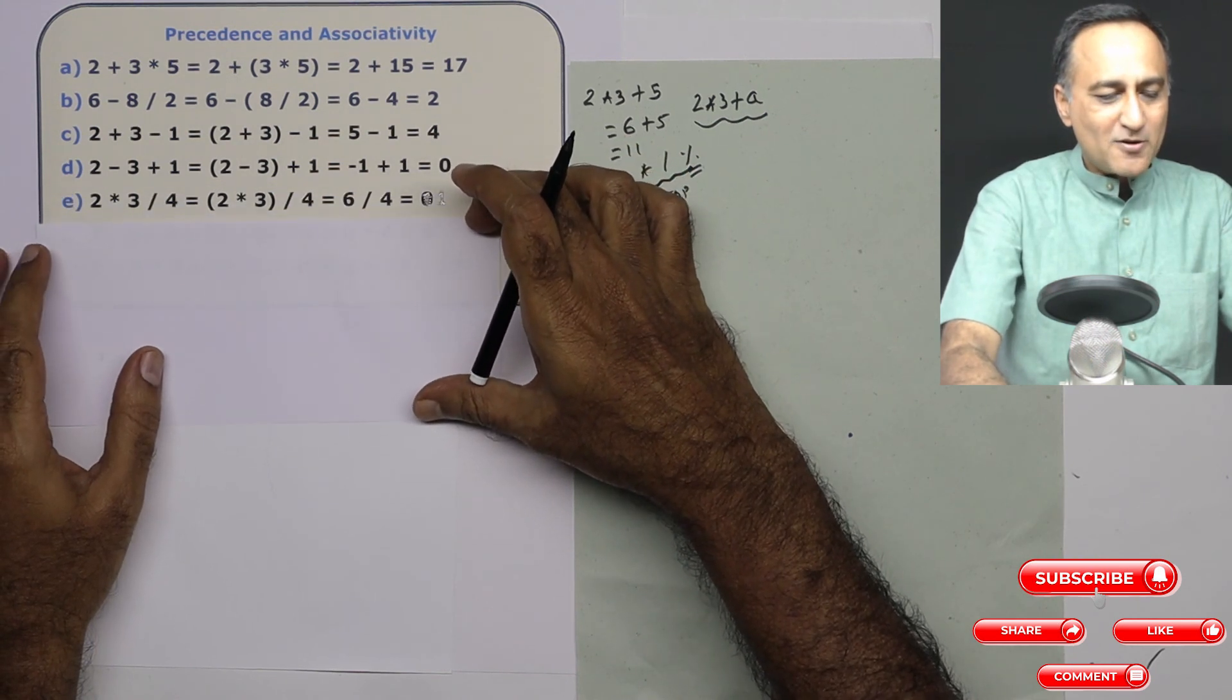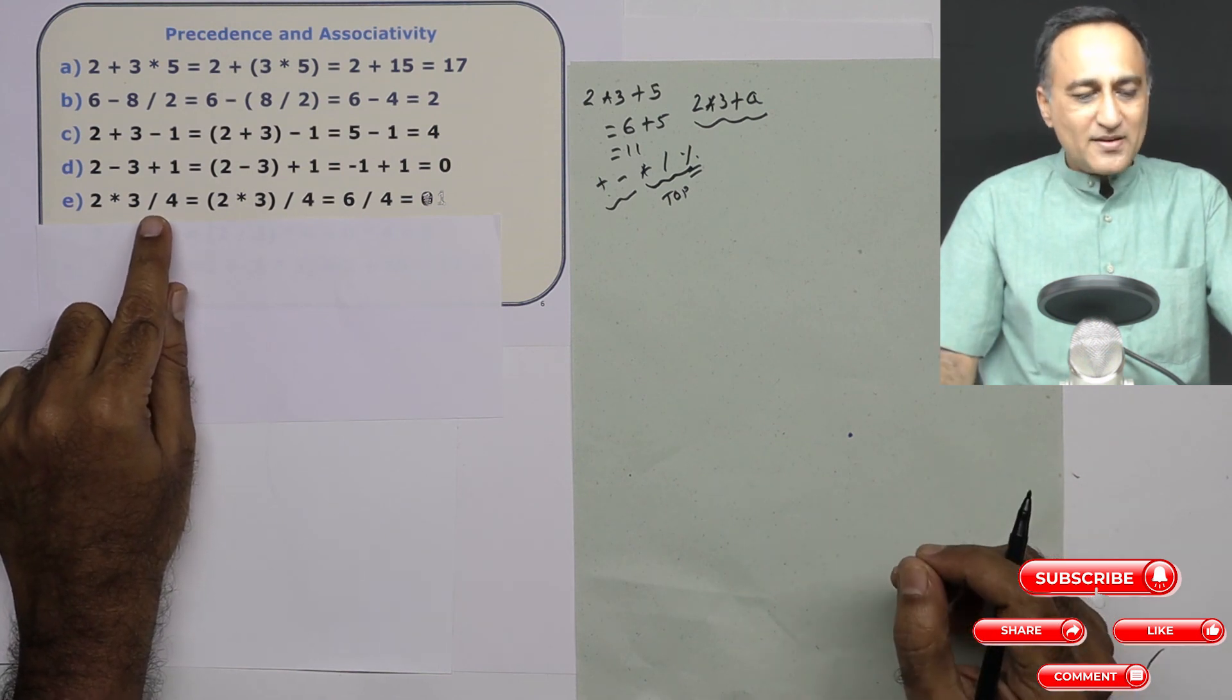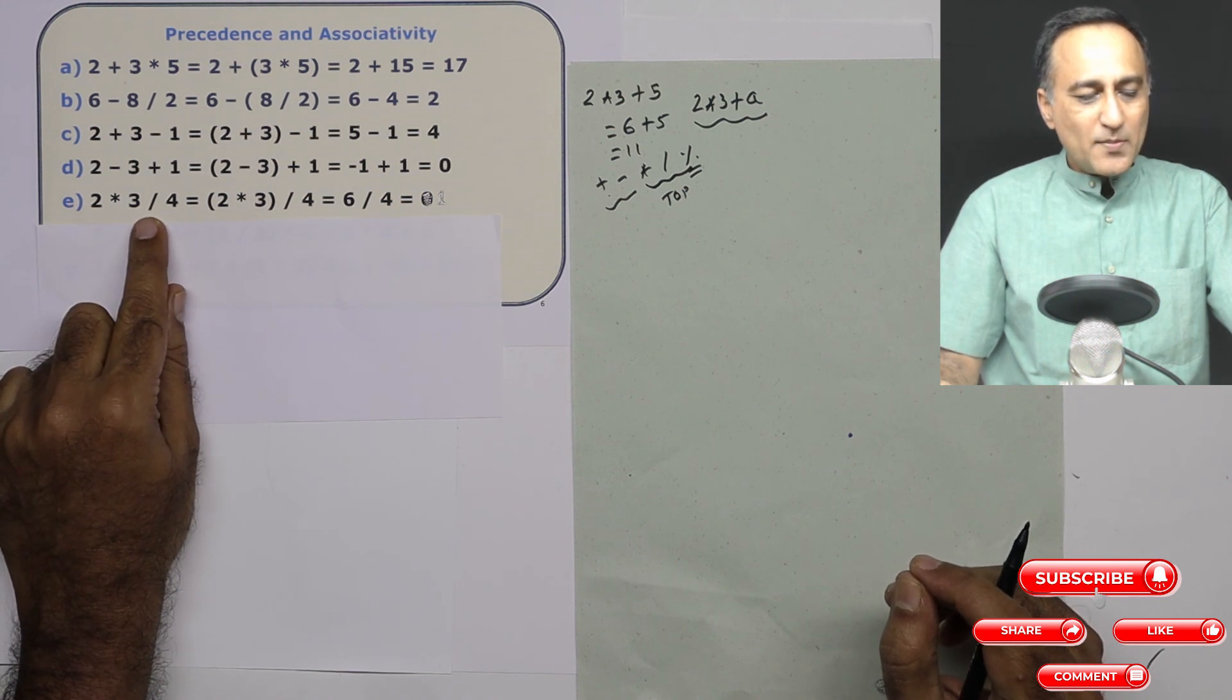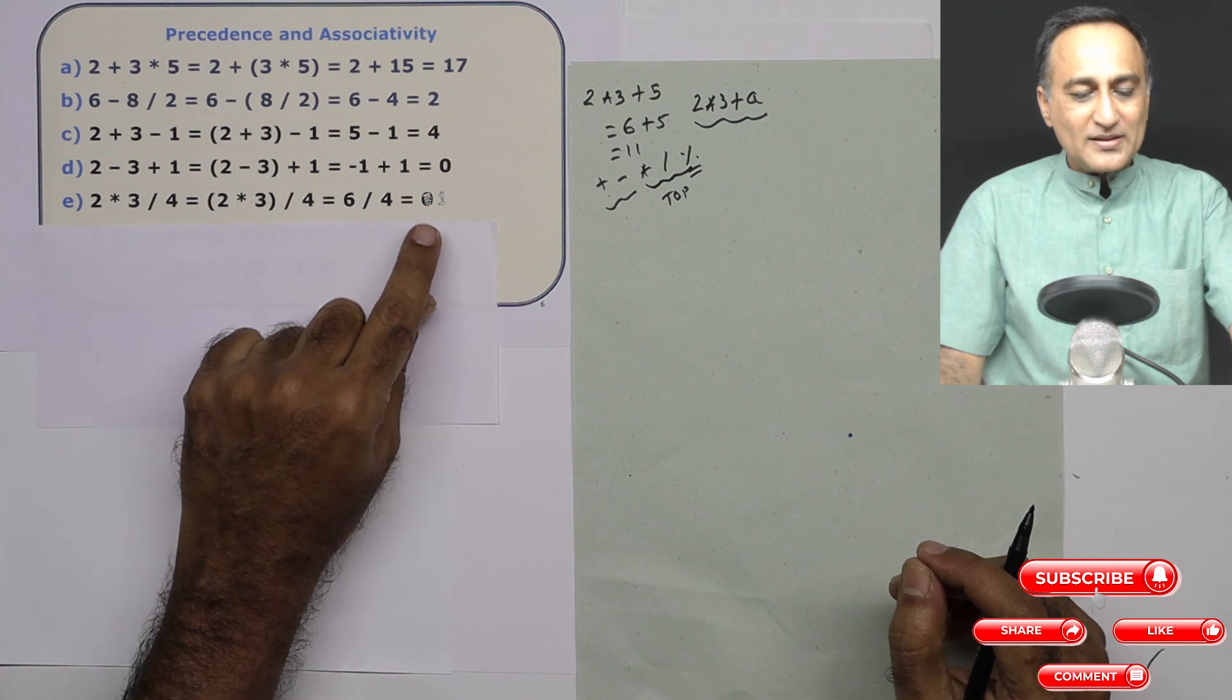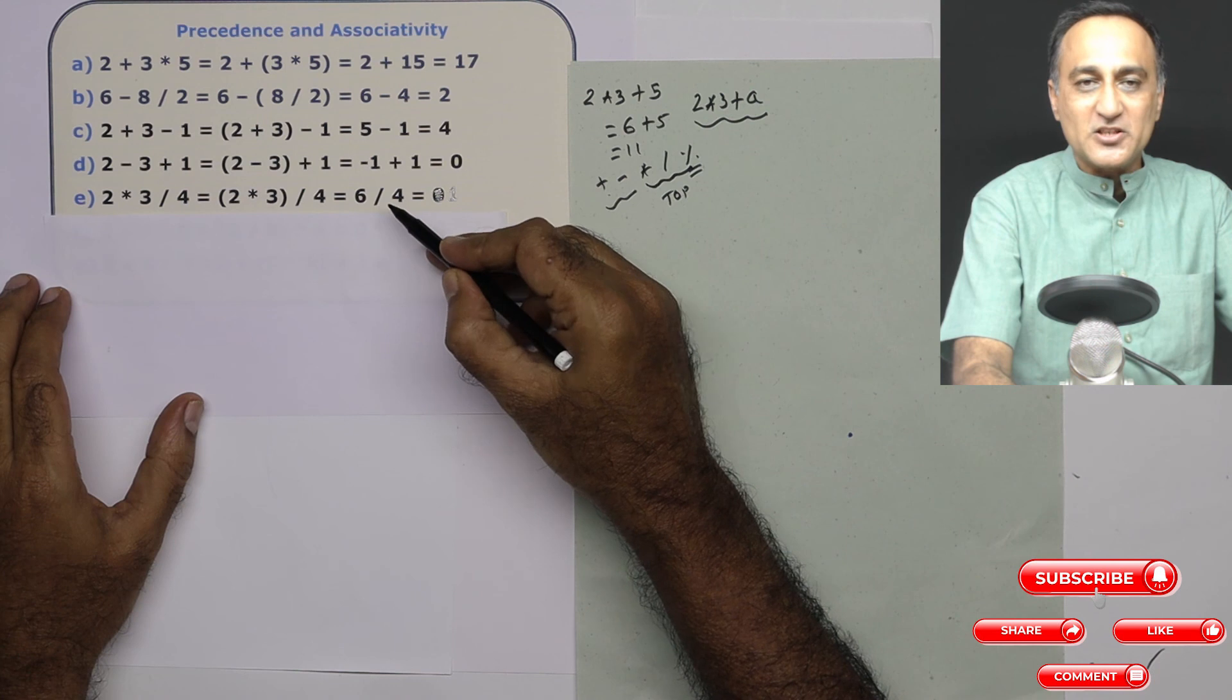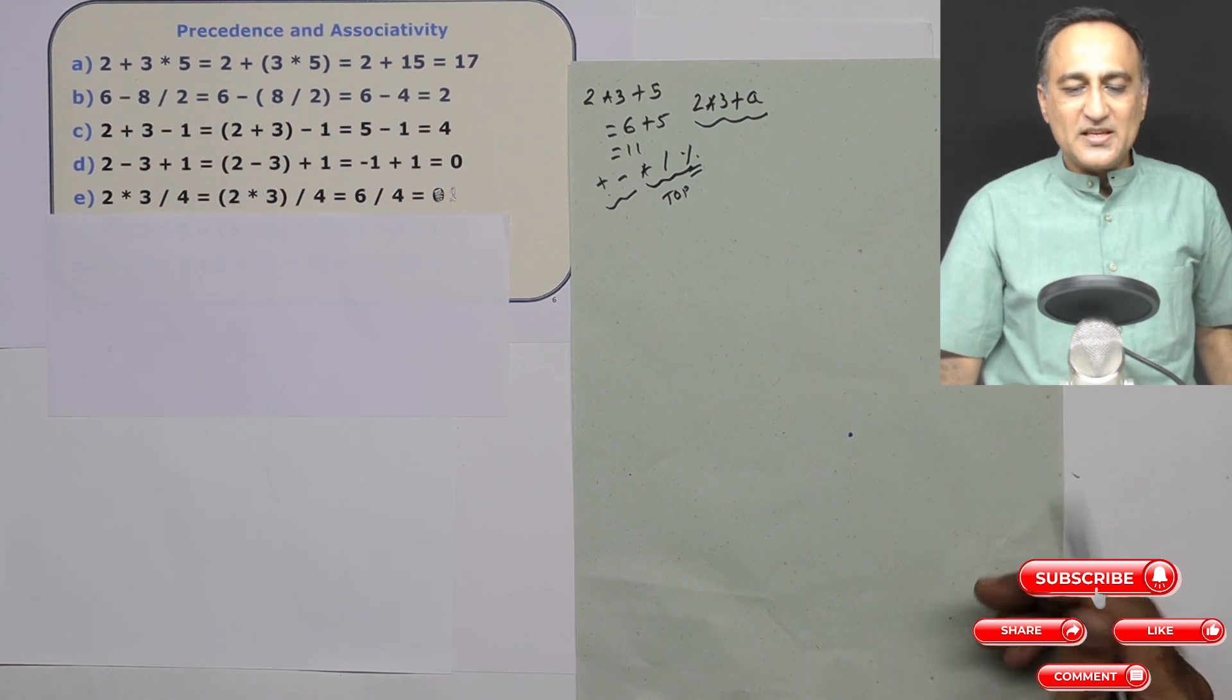So I have left a number of other examples for you to take a look at. The last one, E, which I just try to summarize is 2 into 3 by 4. A lot of you wrongly assume that division comes before multiplication. No, both have got equal precedence in maths. So here what happens is since multiplication and division have got equal precedence, I'm going to first multiply 2 into 3 which happens to be 6. Then the 4 is in the denominator. So when I divide 6 by 4, the answer or the quotient happens to be 1. This you need to understand is an integer division in the sense I am not going to worry about the fractions. So if I take two numbers, if both of them do not have a decimal point, then the result is going to be a full number like this. So this should help you understand what is precedence and associativity.